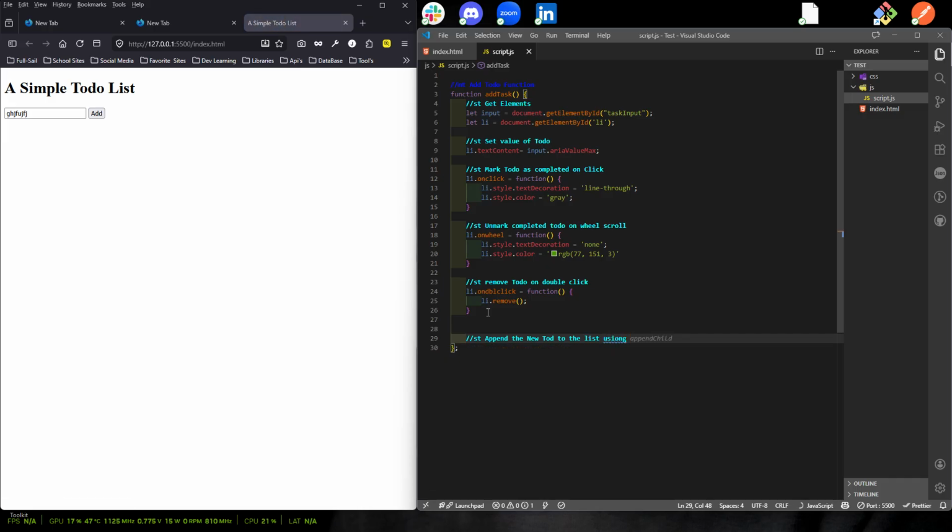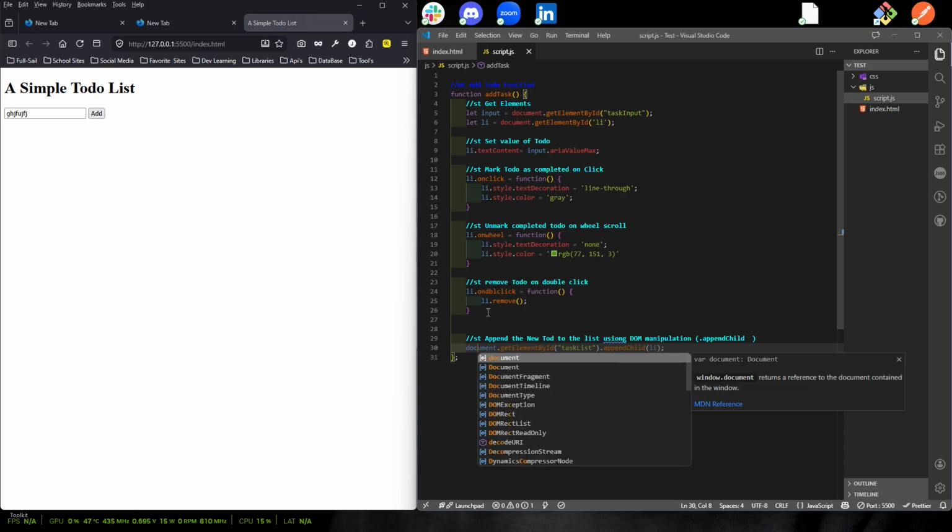using DOM manipulation, and that would be dot append child, and then we're going to do a document dot get element ID, and it'll be attached list as you see above, and it'll be dot append child on our list element.